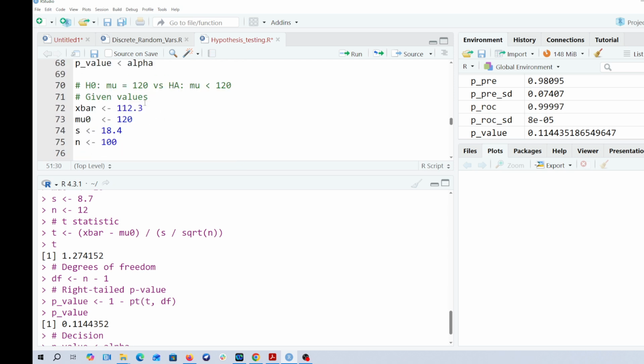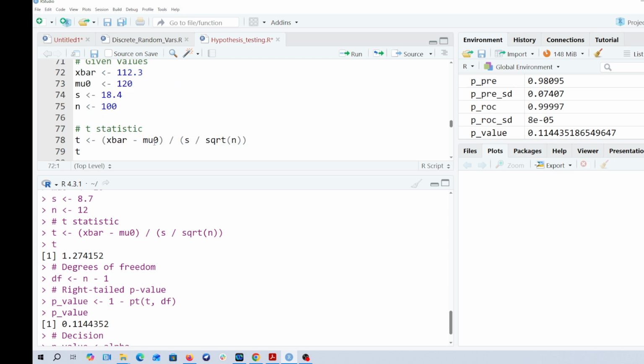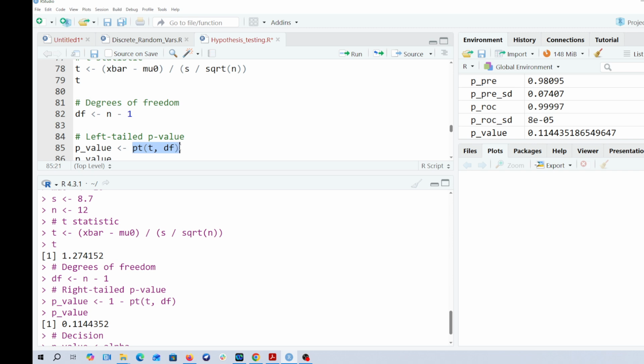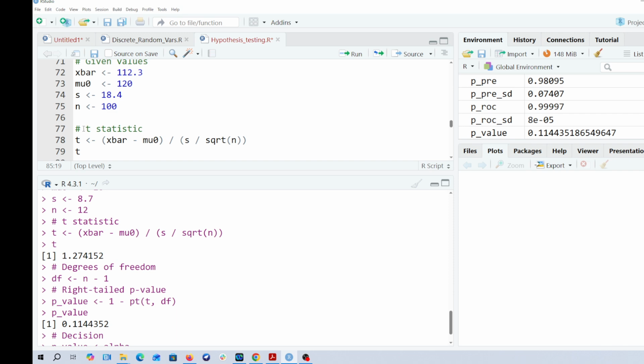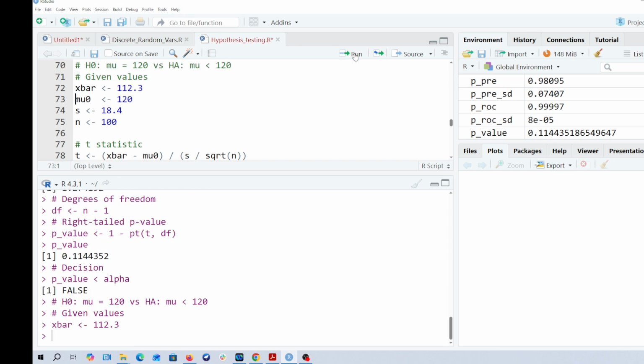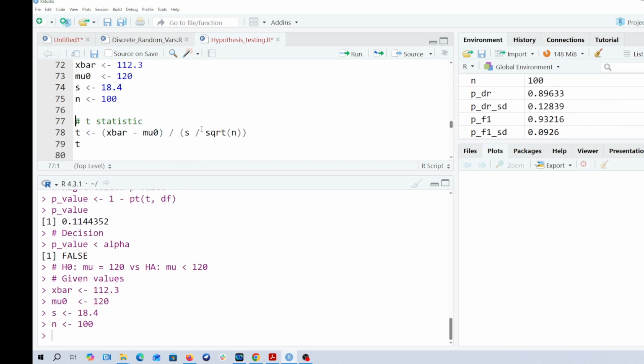So what if it is a left-tailed test? In that case we still have the same thing, but the only difference here is the way we calculate the p-value. We are not going to be using 1 minus. We will only use pt. We get the t statistic we calculated, the degrees of freedom, and so on. So take note, because most of the time, as I did mention, we are going to be using these t distributions a lot for real world problems.